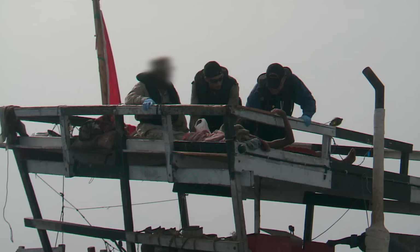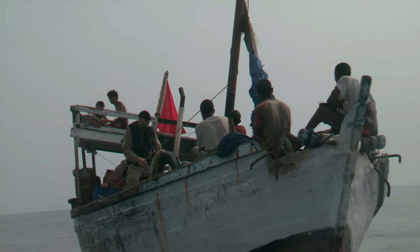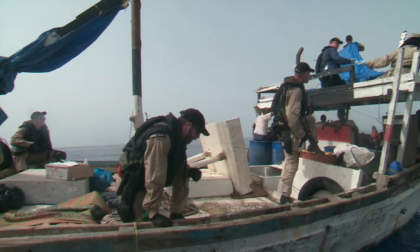Now aboard the distressed dhow, the medics discover that in addition to his injuries, the Somali mariner is also suffering from malaria. A high alert situation has within moments become a rescue mission. The stench of an old fishing boat in the ruthless 40-degree heat and the persistent, unsteady rocking of the drifting dhow can upset the strongest of stomachs. For the naval boarding party, seasickness is sometimes part of the job.